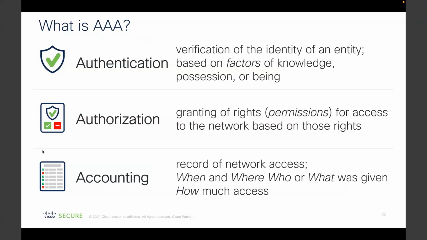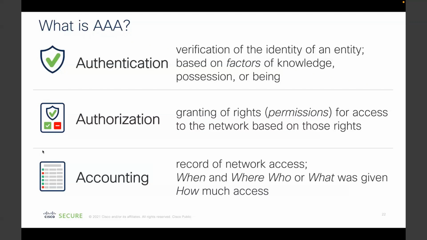Then you have authorization. So once we know who we're dealing with, we can check on what group membership or role they have, and we can grant rights or permissions to the network based on those things, right? And that's how you limit that excessive trust: you only give them what they need. They usually don't need access to everything. It's awfully convenient to just give them everything, but that's typically not a good idea. So you have to figure out how you're going to limit things.